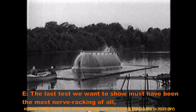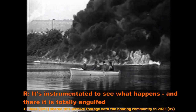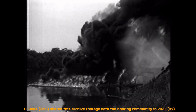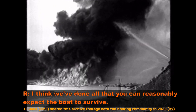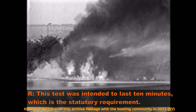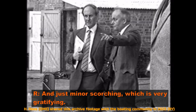The last test must have been the most nerve-wracking and heartbreaking for you to witness — the fire. This examines the situation where the boat is launched into a burning oil fire. It's instrumented to see what happens, and there it is totally engulfed in burning kerosene at a temperature between 1,500 and 2,000 degrees centigrade. You do awful things to your own designs, don't you? Yes, this was the most stressful of all tests — perhaps not for the boat, but certainly for the people involved. This test was intended to last 10 minutes, which is the statutory requirement; in fact it was about 13 minutes before the fire was extinguished. Here it is with its built-in fire protection system still running and just minor scorching, which is very gratifying.